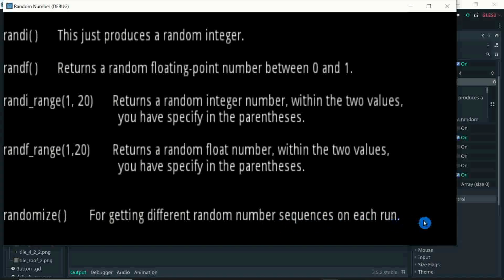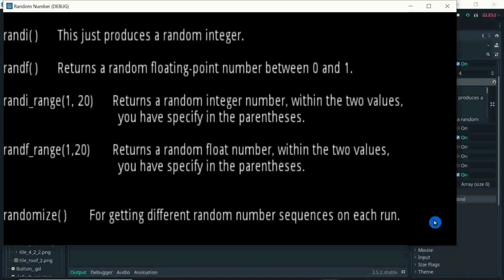It should be noted that this method should only be called once in the ready function. Calling it several times at different places in your code would be unnecessary. But I'll show you that in a moment using a practical example. If you use the random number generator, then you should also use the randomize method.